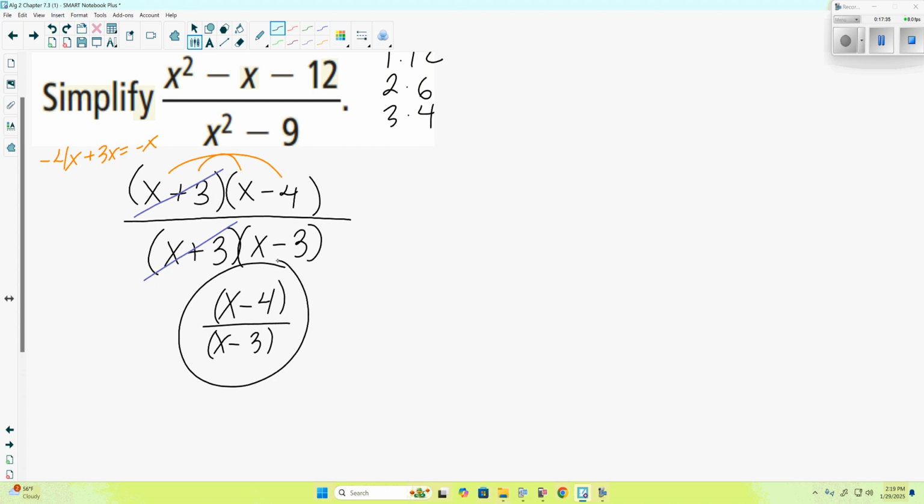Because if we did it with addition, subtraction, the denominators have to be the same. So both denominators would be x minus 3. The top would be x and 4. We can't simplify from there. And I feel like that made it more complicated than simpler. It kind of defeats the purpose.